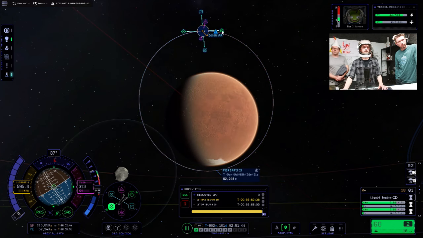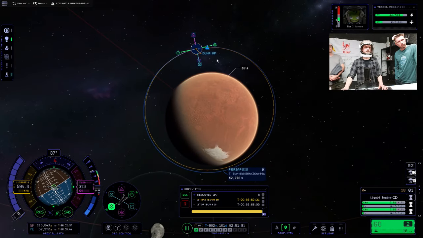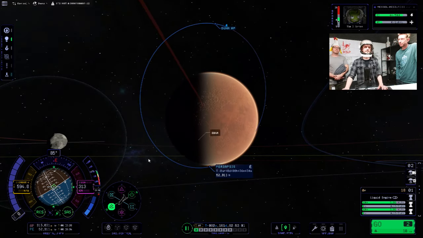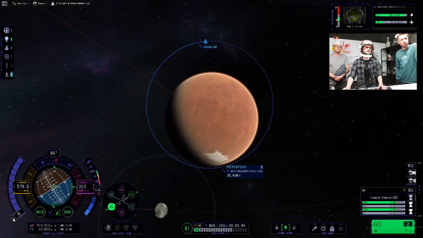It's a tough one. So just burn retro there, and we should come into the atmosphere on the day side. Is that the fighter of the night side? I mean, it just looks so we can see the ground. That's the plan. We're gonna land. I think 20 ought to do us.